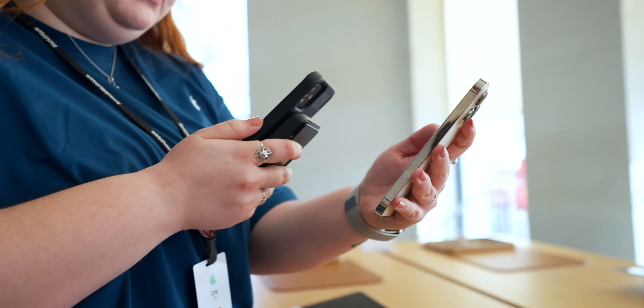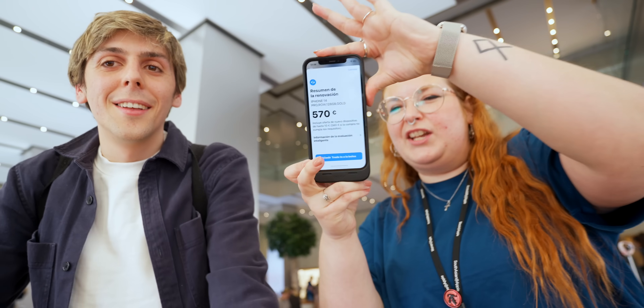If you bring an iPhone 14, Apple's going to give you a really good price — let's find out. This is an iPhone 14 Pro. The price will depend on whether the glass is okay, whether the battery is okay — obviously the better condition your iPhone is in, the better value it will have. Apple basically does a tiny diagnostics, like going to the doctor for a checkup. We have a price — it's in perfect condition: 570 euros, plus a discount if you want to get another one. So if I want an iPhone 15 Pro in titanium, I can just apply this discount.